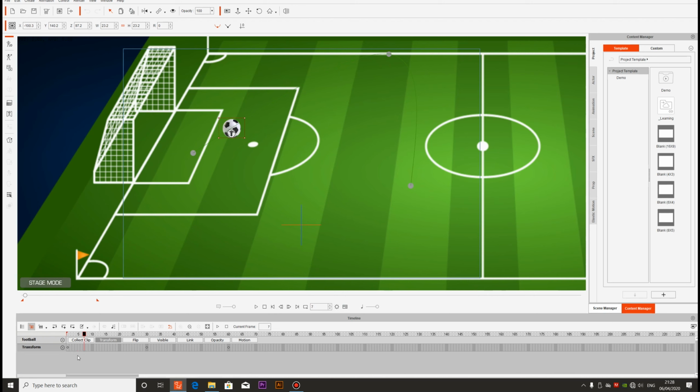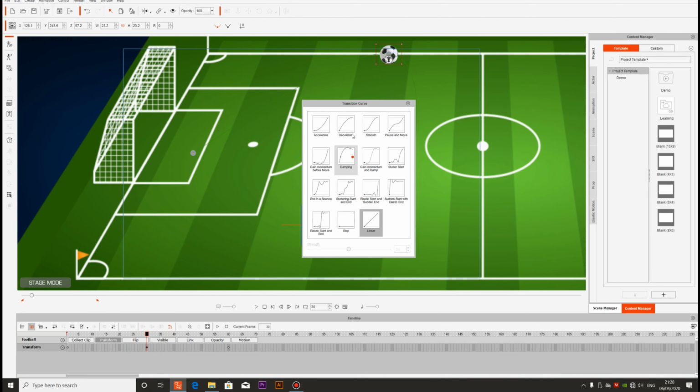You got it? Okay. One more thing is, these are the key points, right? If you click on these key points, it will turn black here, here. Now the best thing about this software is if you click on this key point, right click it, go into transition curves, and now you will see the difference.